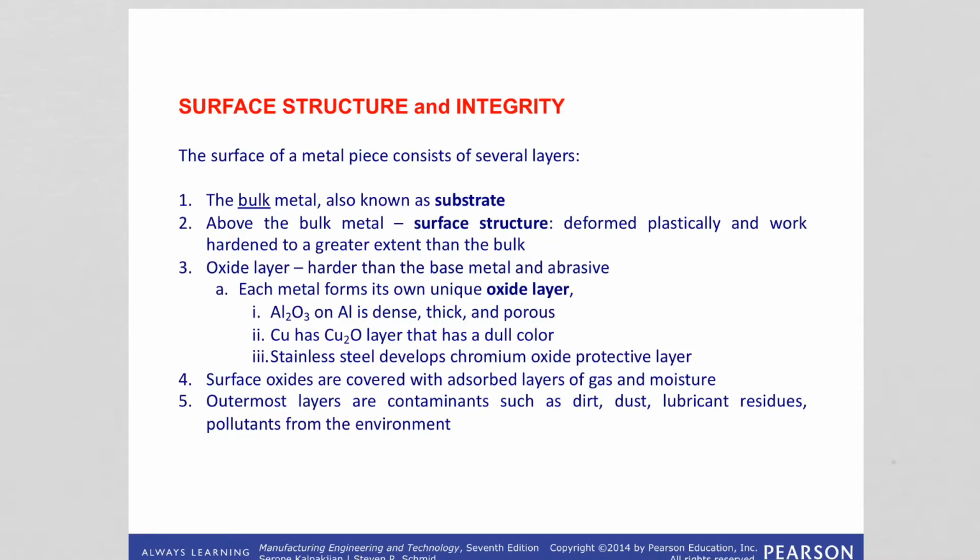For example, even after you machine a copper material, it will have a shiny surface, but after some time it will develop a copper oxide layer which is a somewhat dull color. And in stainless steel, for example, a protective layer of chromium oxide develops due to the chromium added into the structure. This chromium oxide protects steel against corrosion with the mechanism we call passivation. Once this chromium oxide forms, it protects the steel from further corrosion.